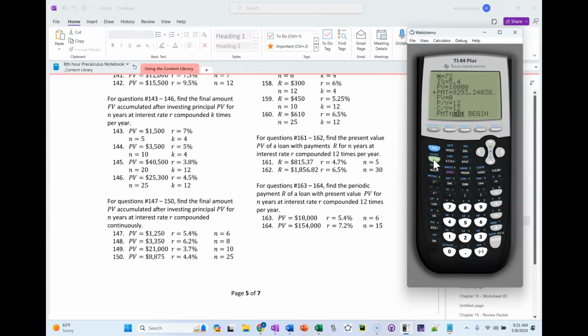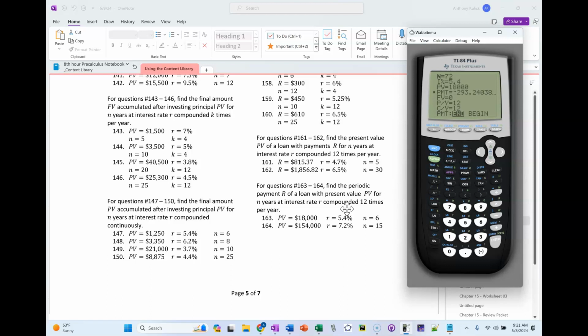What's the P/Y and C/Y? That's payments per year and compounds per year. Well, it says it's compounded 12 times, and typically for a loan, you're paying every month. Now, it might say in the directions that things are happening every quarter, or every week, or who knows. But it should be clear from the directions if it's something other than 12.